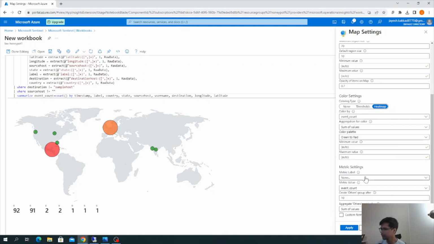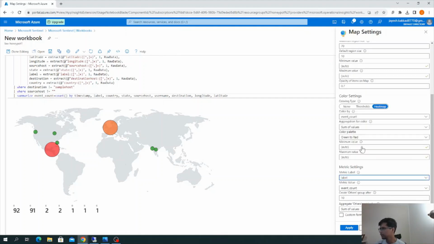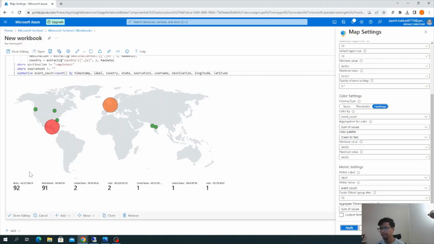And for metric settings, here I will use label, and now you can see the country and the IP address where the attempts have been made. As I said, there were already attacks happening, and these are the logs that have been updated at this moment.